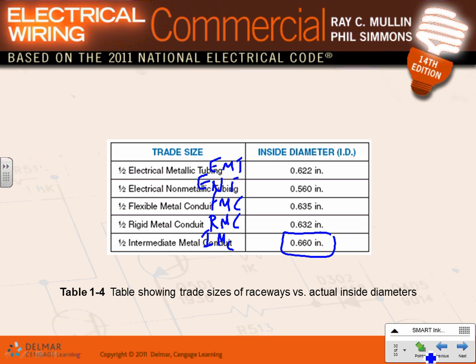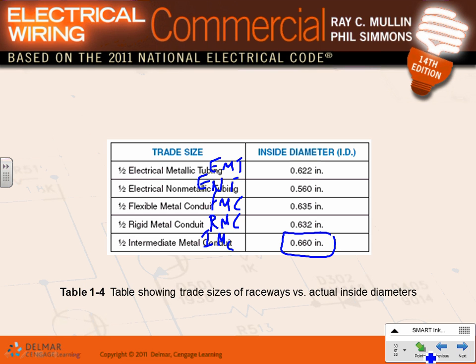Yes, sir. But let's say you have two different people manufacturing FMC, couldn't the inside diameter be different per manufacturer? I believe if it takes the label FMC, they have to follow certain criteria. I'm not sure if the interior diameter has to be the same.